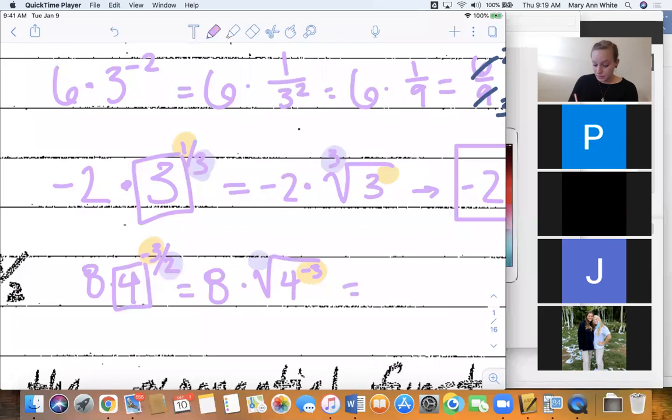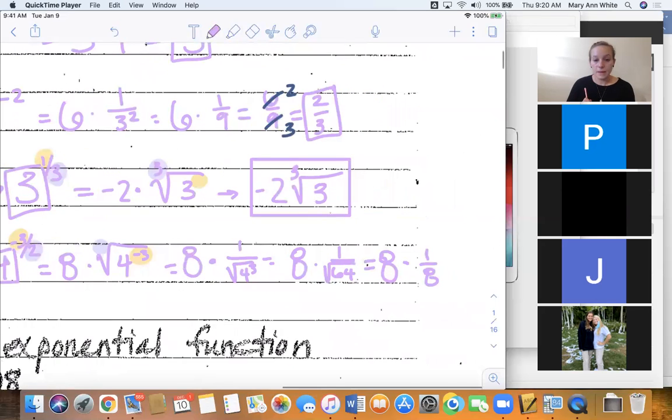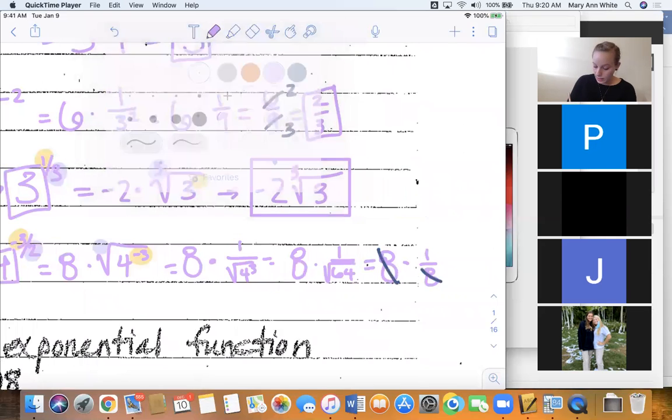I've got to do a couple things here. So first thing I'm going to deal with is that negative. Since I've got a negative exponent, it's got to go in the denominator, and I'm taking it all down with me. So I've got 1 over radical 4 raised to the 3rd. Now I just keep simplifying like I know how to. I'm going to do 4 to the 3rd, which is root 64. Oh, and then I can simplify that. Root 64, oh, that's actually a perfect square. I've got 1 over 8. And I'm multiplying 8 times 1 over 8, which cancels out, and I get 1.